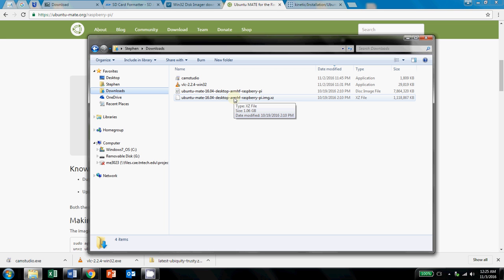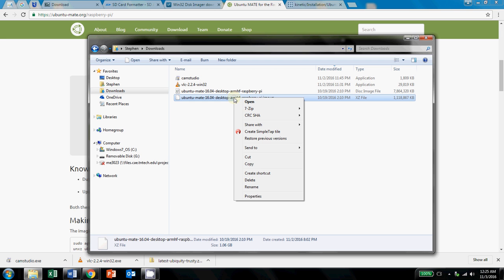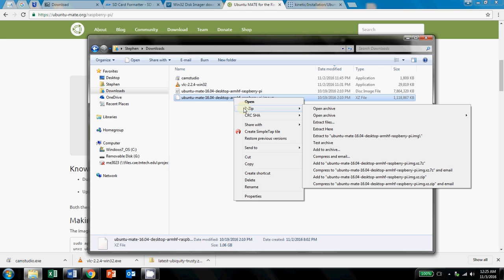So this is essentially zipped. You're probably familiar with that. So you're going to right-click it and you're going to use 7-zip, which may already be on your computer. And you're going to extract here or wherever. Now, if you don't have 7-zip on your computer and you have something else, maybe WinZip or whatever else is out there as far as unzipping, this is the one you need. So you need 7-zip. Those other ones probably aren't going to work for you as far as I know. So 7-zip is the one you want.